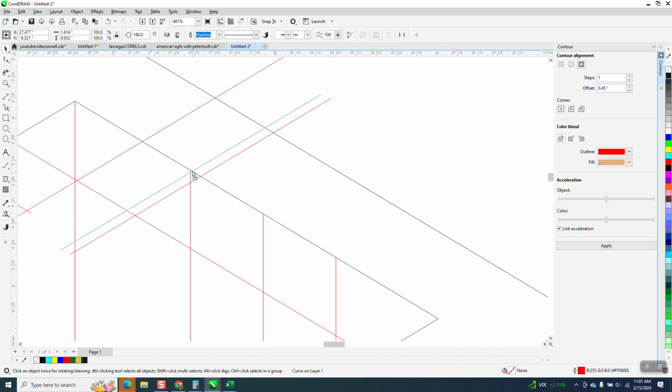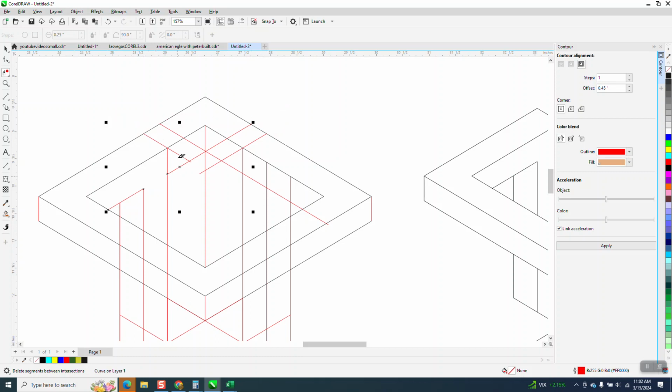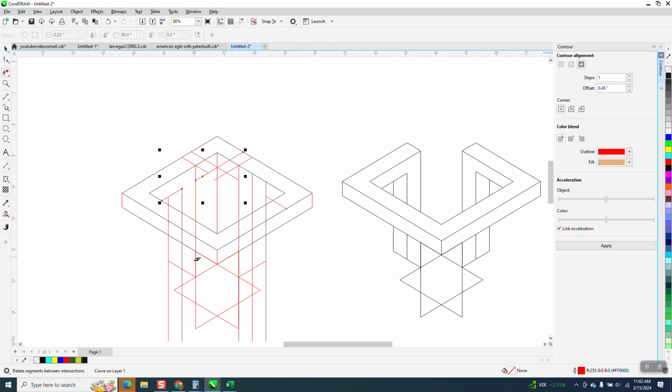I know this seems a little confusing, but we don't really need this line. Like I said, we're just going to delete this stuff anyway. So that gives us that look right here. So we don't need this line. I'm looking at the, see, that's where the screenshot's going to help you. I've got something off on the other side. It'd almost be easier to do half this drawing and then flip it over.